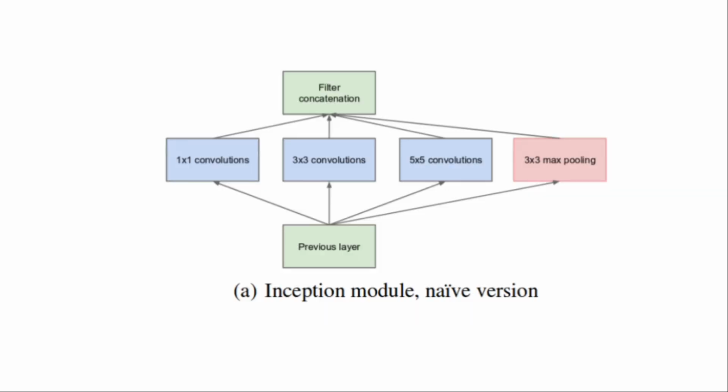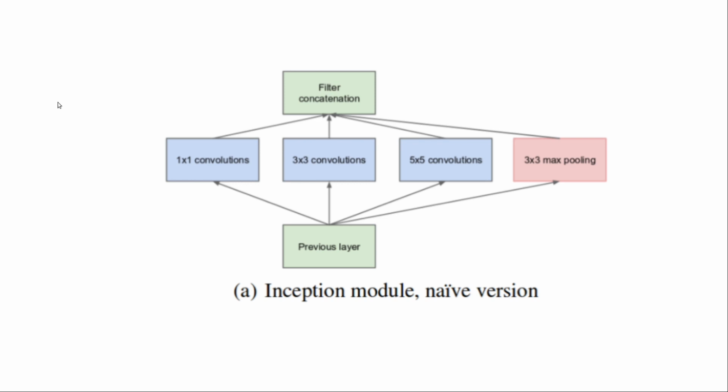So the solution: why not have different filters with multiple sizes operate on the same level? That would result in a network which becomes slightly wider rather than deeper. That's how the authors of GoogLeNet or Inception V1 proposed this Inception module, which we see in the image. Here it performs a convolution on an input with three different sizes of filter: 1 by 1, 3 by 3, and 5 by 5. Additionally, a max pooling is also performed. The outputs are concatenated and sent to the next Inception module.